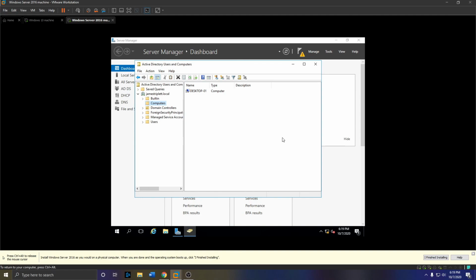So we went over building the Windows 10 and Windows 2016 server machine, configuring the static IP address for the server and rename both machines, add roles and features to the server like Active Directory, DHCP, or the Dynamic Host Configuration Protocol, and we gave it a pool of IP addresses. And then I enabled the other feature, which would be the Netframework 3.5, promoted the server to a domain controller, and then added a new forest, which was jamestriplet.local. Then lastly, I connected the Windows 10 machine over to the new domain, which has been verified here.